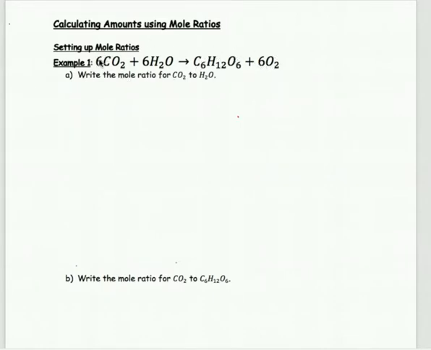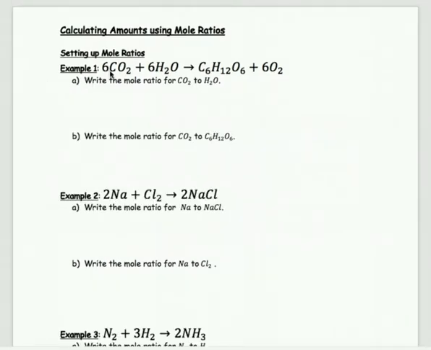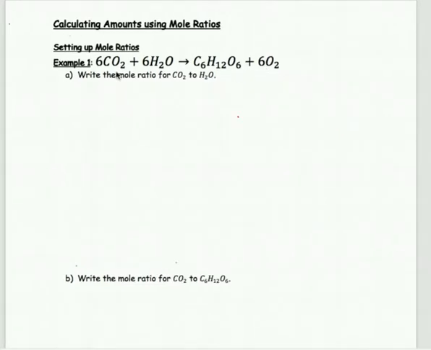Okay, so yeah, you can think of it as molecules. You can also think of these as, I guess, in dozens. Like you have 6 dozen of the carbon dioxide, 6 dozen of the water, and then that will make 1 dozen of the glucose and 6 dozen of the oxygen. Or you can think of it as moles. 6 moles of carbon dioxide, 6 moles of water will make 1 mole of glucose and 6 moles of oxygen. So that's the ratio that they will always form regardless of what unit you're using to measure. Okay? So you could think of 6 cups, 1 cup, 6 cups, and so forth.